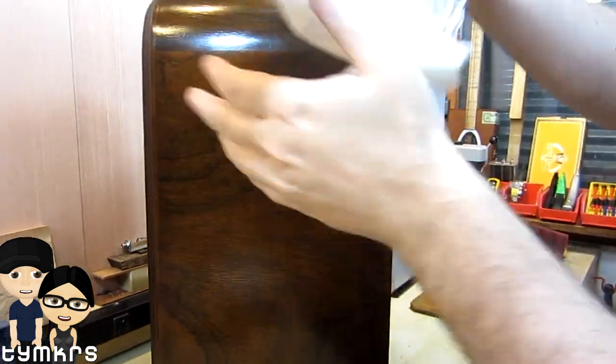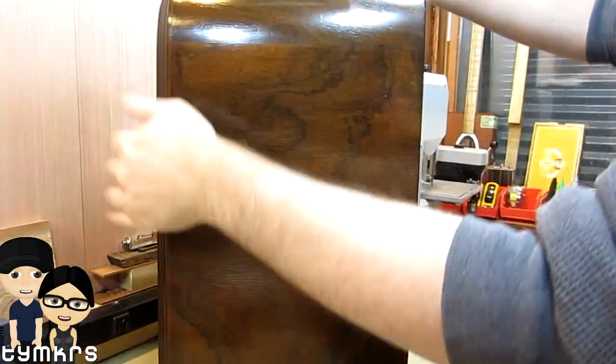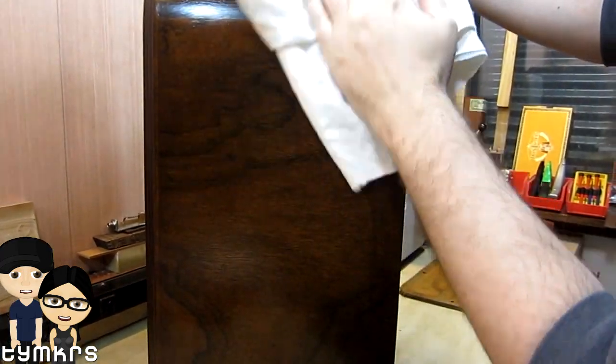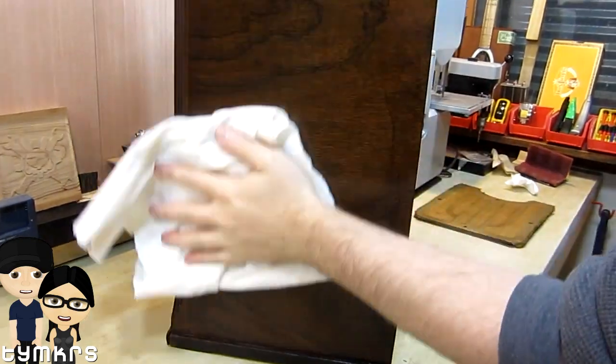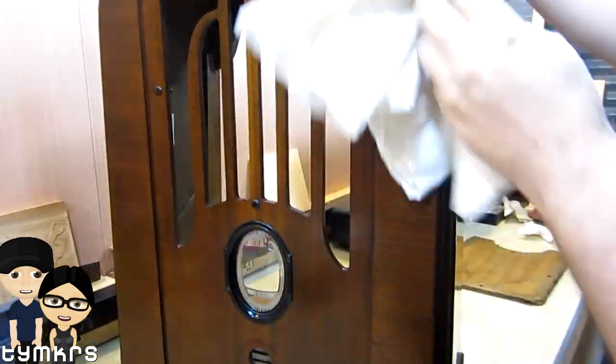Alright, so Whisker's wiping it down, getting rid of any excess Restor-A-Finish. We're just using an old t-shirt to do it. Looks real nice though.